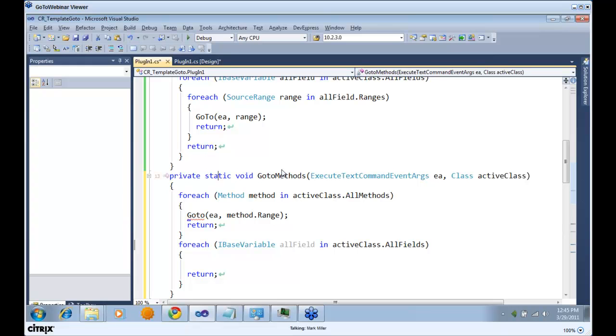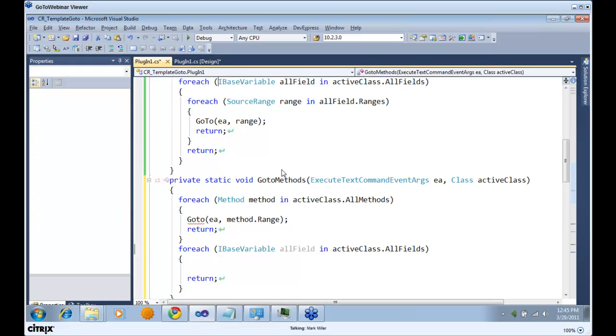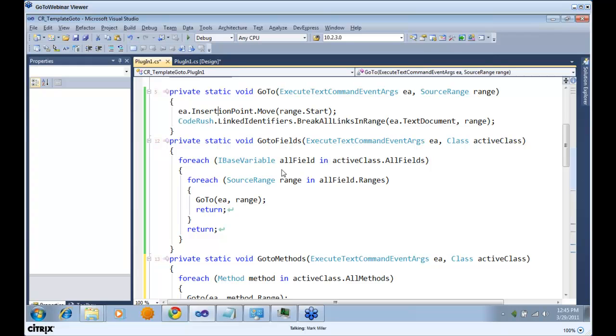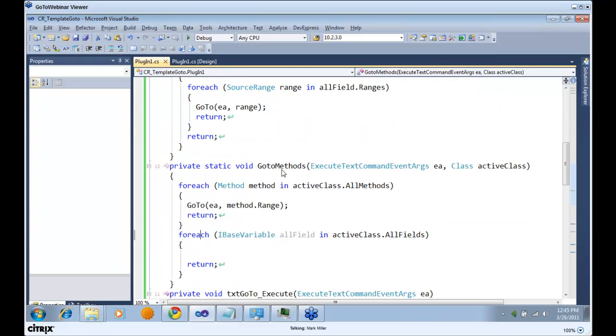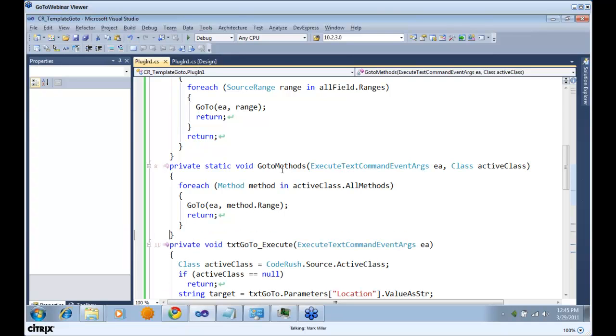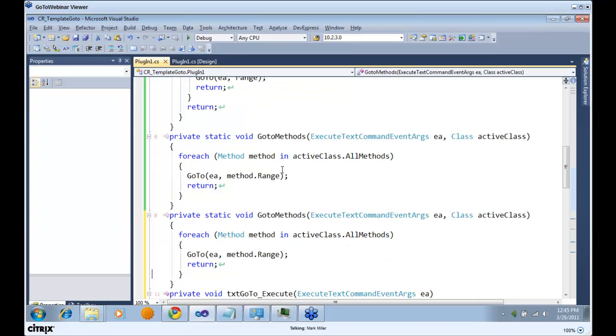Did I get that or not? Go to is spelled wrong, I see. Okay. Needs an uppercase T. Okay. So that would get us to the methods, and then we can kill this, get rid of that. So now we've got something that goes to methods, and then we might as well, for completion's sake, have something that goes to properties. So let's do that.